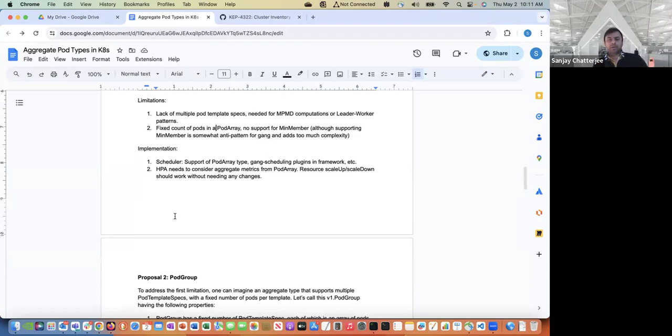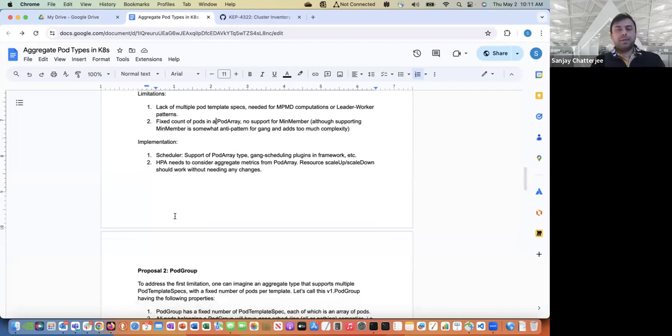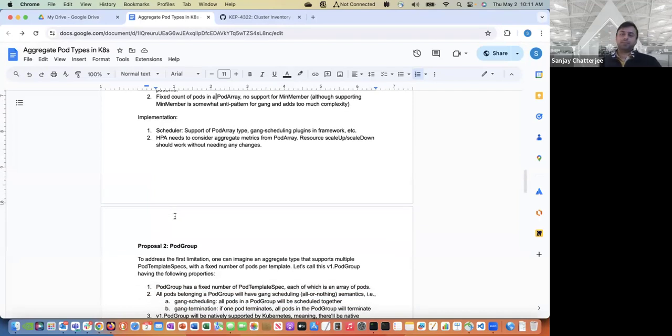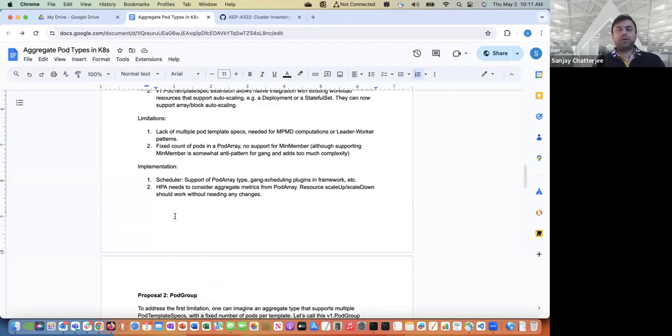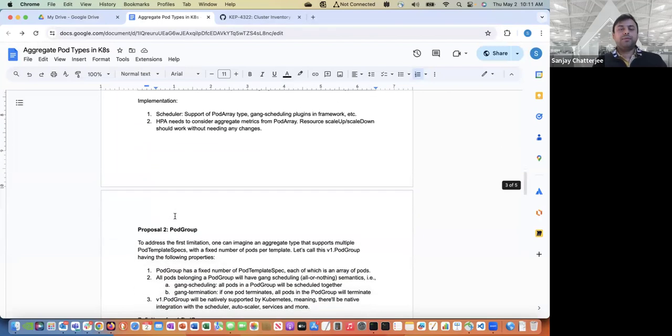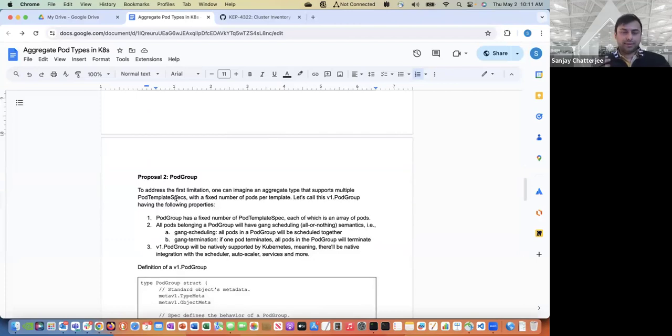Now going forward, I think one of the bigger things people are looking at is how to describe multiple pod template specs. And of course, we can think about extending this above pod array pattern to have multiple pod array templates.